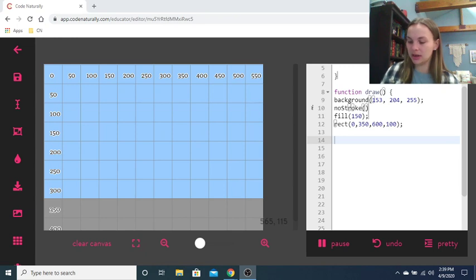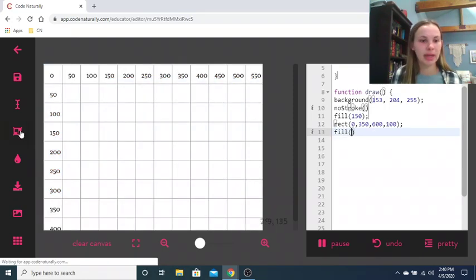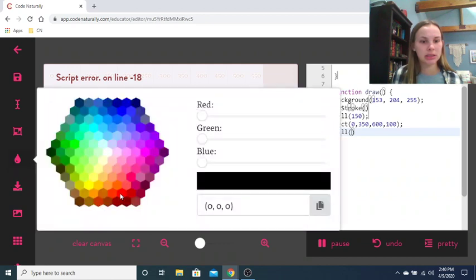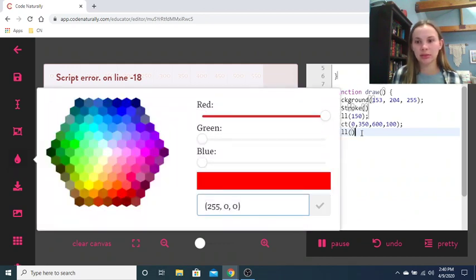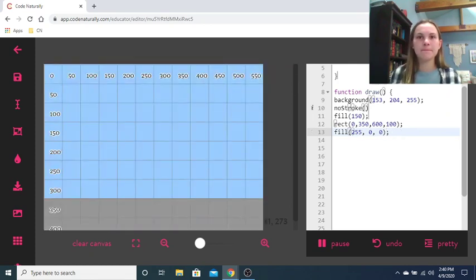I'm going to start designing my car now, and I'm going to let you guys kind of help me out with that. So, oops, give me 1 second. Okay, so for my car, I'm going to give it a color. So I'm going to make it, let's make it red. Let's do red, why not?